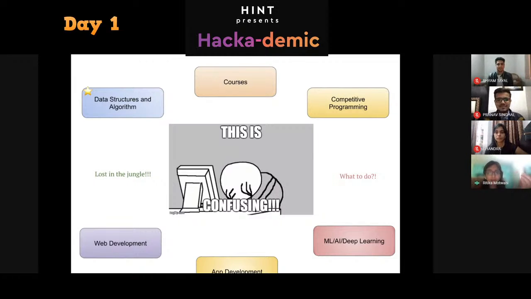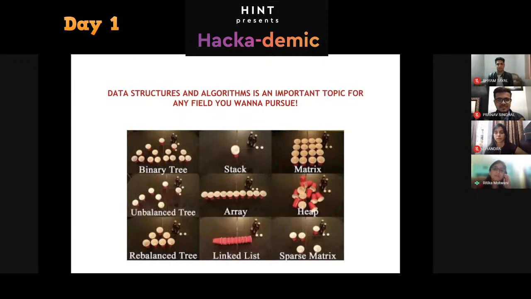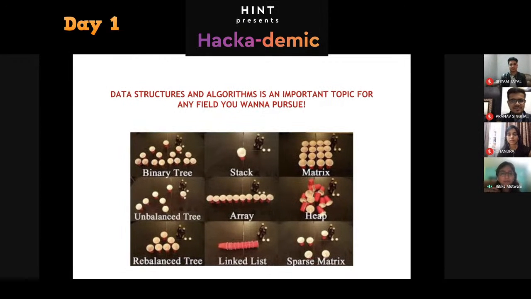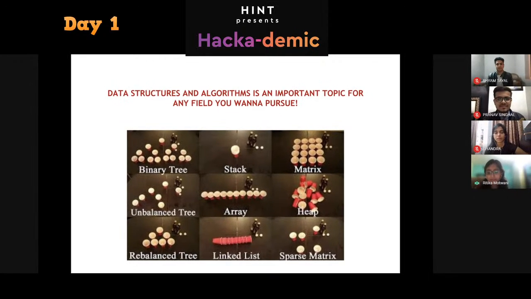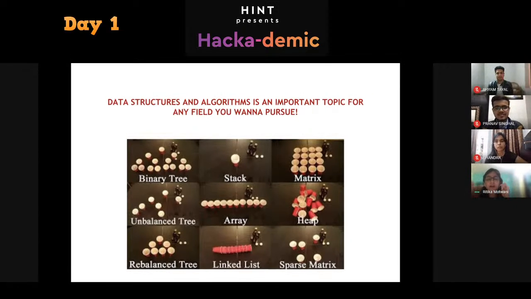The basic thing for every field is data structures and algorithms. So I would suggest you have a good grasp on this. It is also a topic in your curriculum that you study on your own, and it would take around a year to get a proper grip on it.